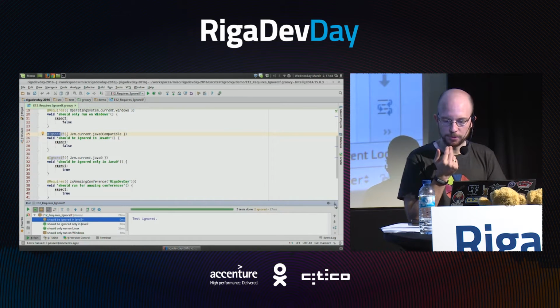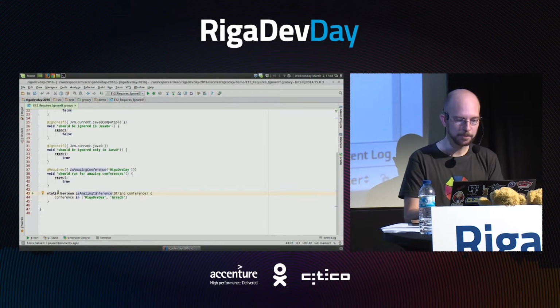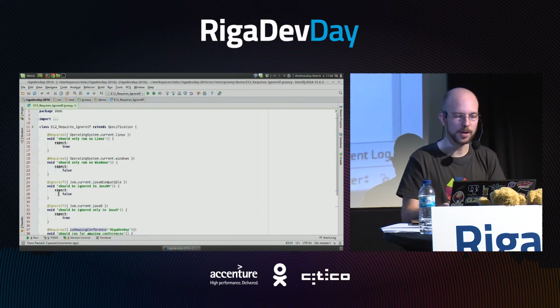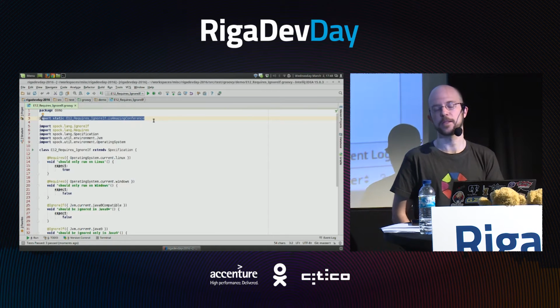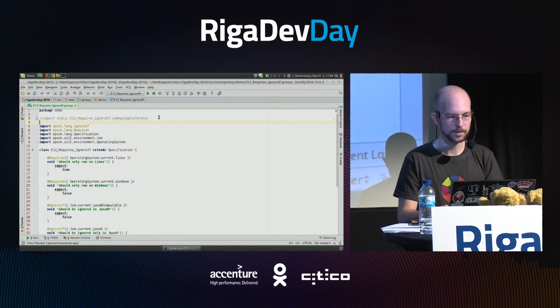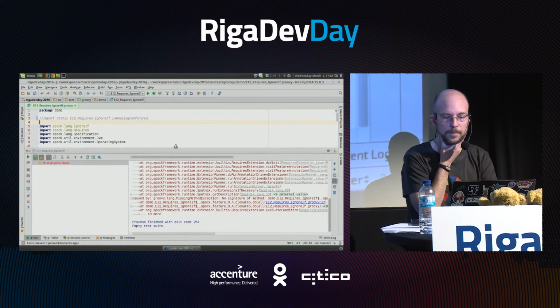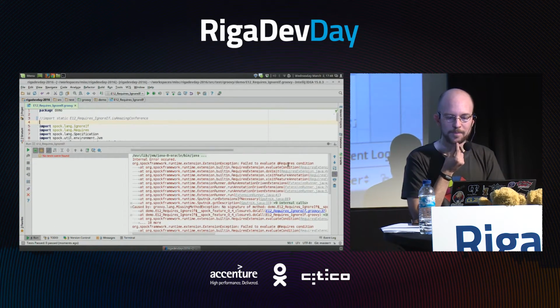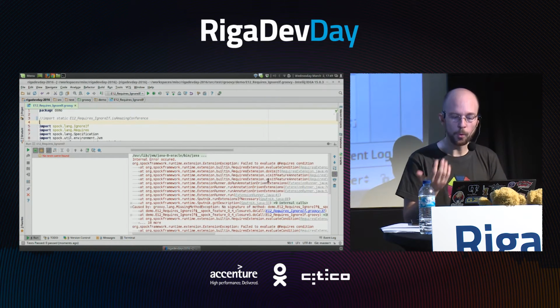And the trick with this is that you need to define this method as static inside your class, and you also need to import the static method. If you don't do this and try to run the code, it will compile, and the error is pretty bad because you are not sure what happened or why.